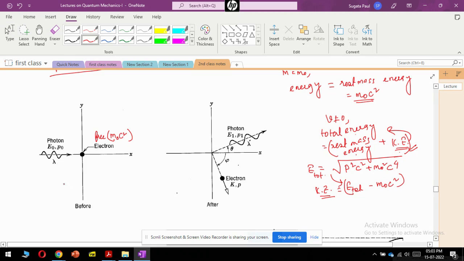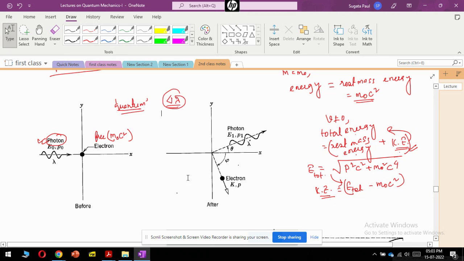Here notice that we are considering the quantum theory, where we are considering not the wave-like nature of radiation, but rather the photon-like or particle-like nature of radiation when it is interacting with the electron. So basically we are dealing with the quantum idea. That's why we are introducing the photon. Now with this idea we will try to derive the value of delta lambda and justify our experimental results.